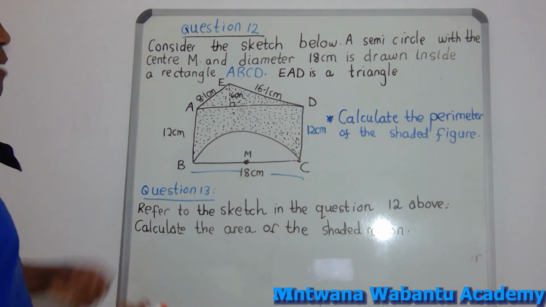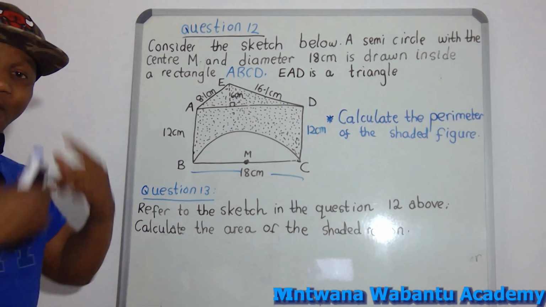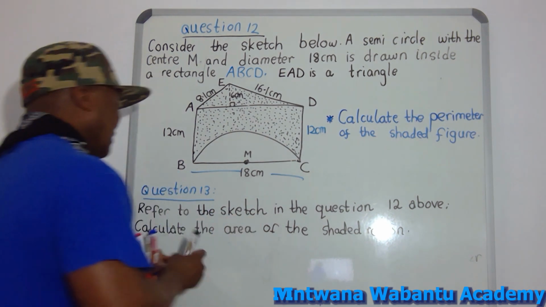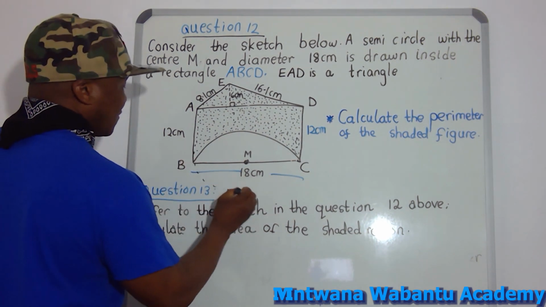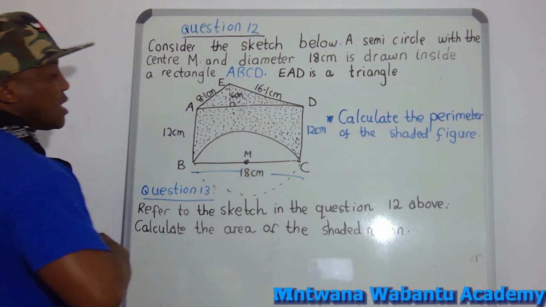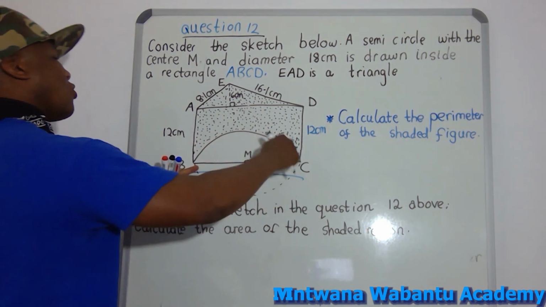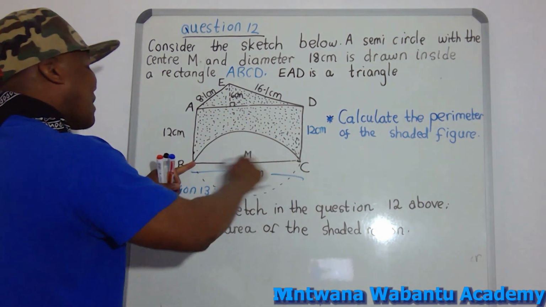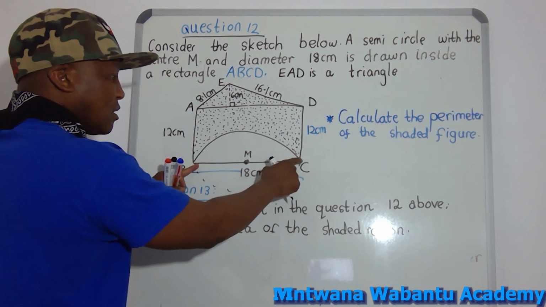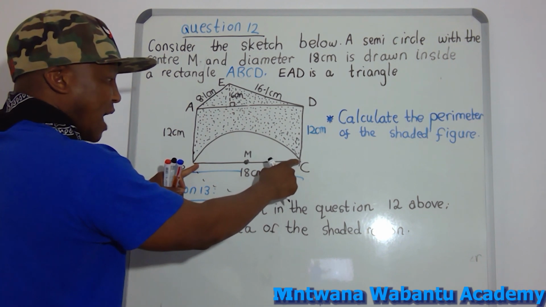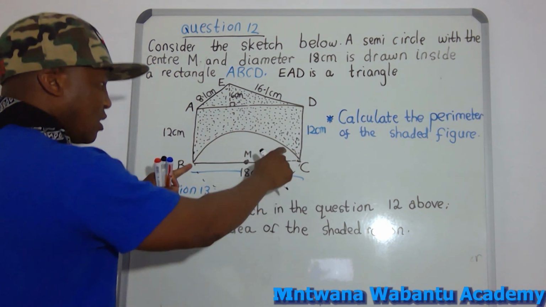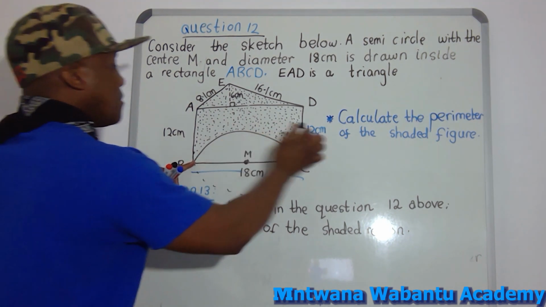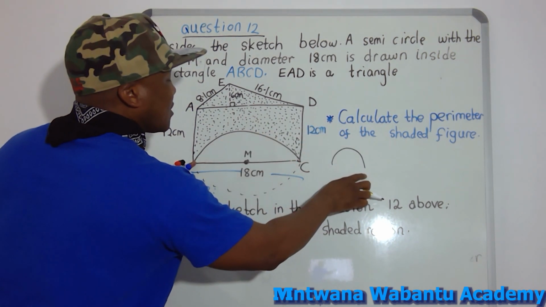So what I'm going to do, I'm going to use my brain now from what I have learned just now. If I take this circle here, in the full circle, I'm going to find the circumference of the full circle and then I'll divide by 2. It's like the circumference of a half circle, but I'm not going to add this diameter. Means I'm going to find the circumference of the full circle and then cut it by 2, but not add the diameter. It's going to be this length. That's what I'm looking for.